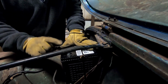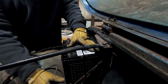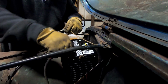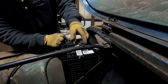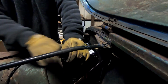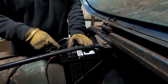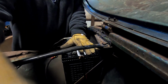Alright. Now on this one, the positive's over here, so we got to make sure we don't cross those up. And that barely reaches whatever that white wire is there. Probably ignition. I don't know, maybe lights, I don't know. Alright. Move the camera over here out of the way so it doesn't fall into the fan. And we'll try firing it over again.